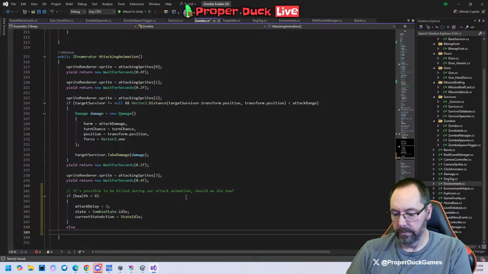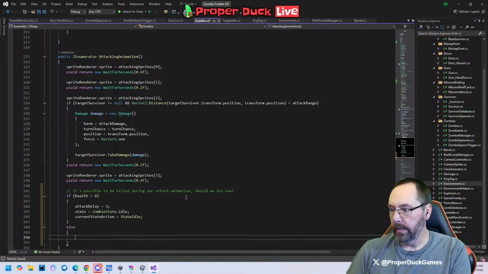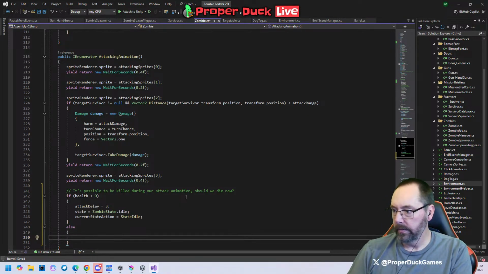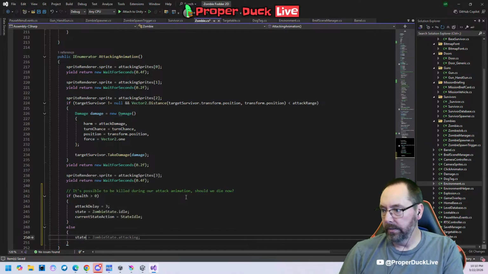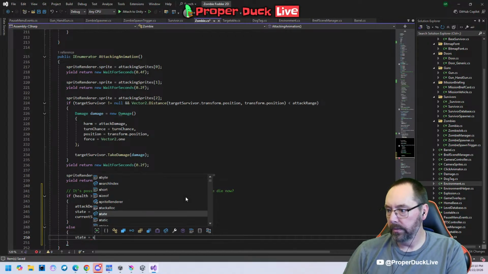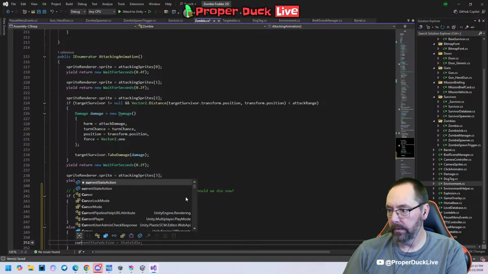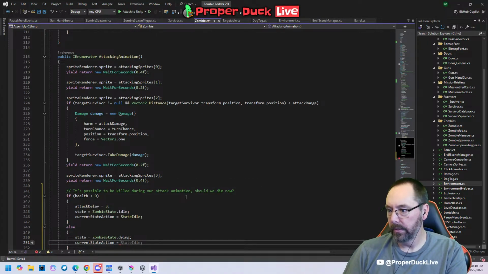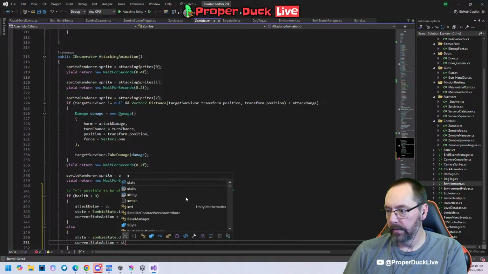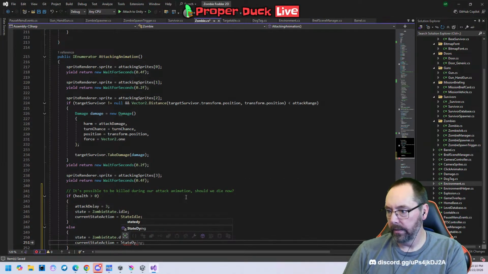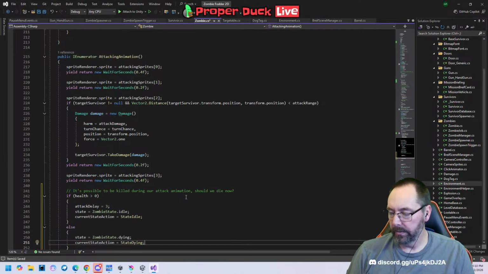Else, state equals zombie state dot dying, and current state action equals state dying, right? And that'll trigger the animation.